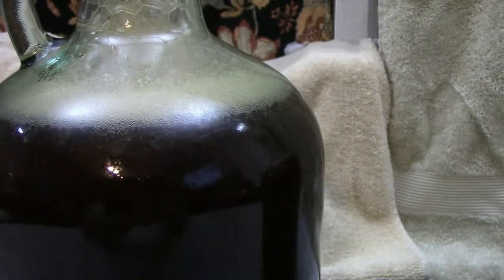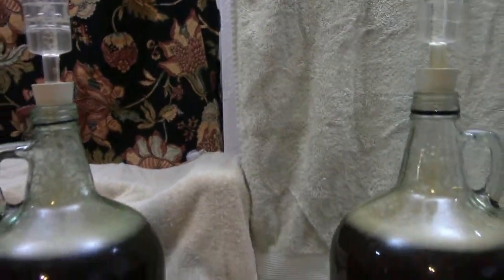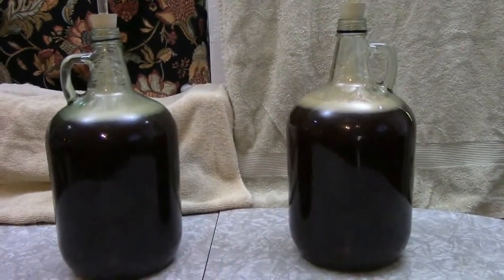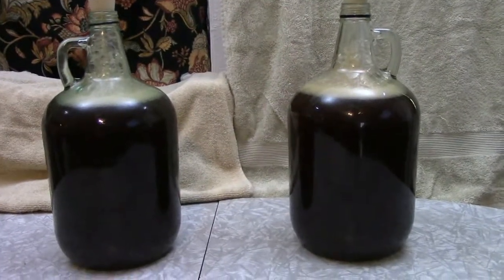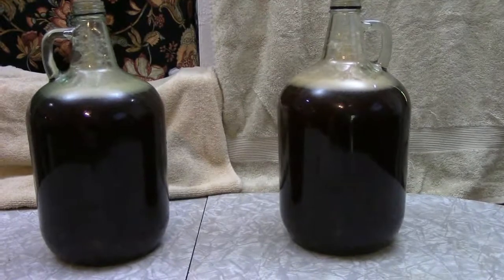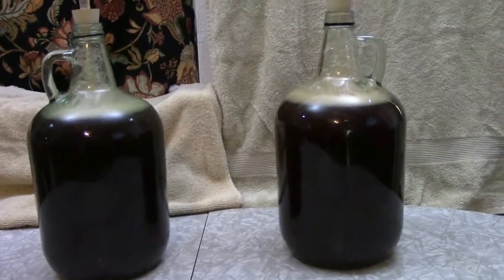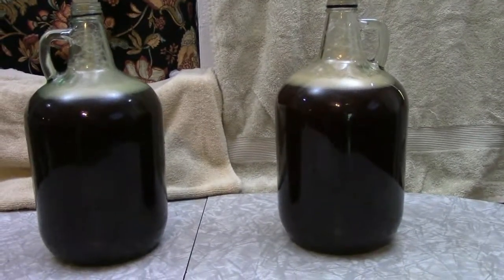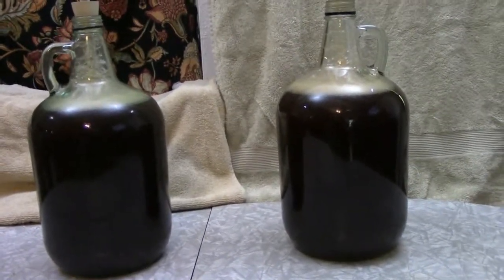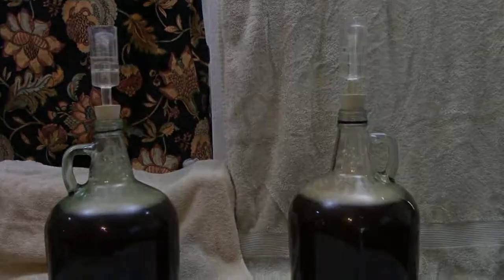At the temperature of the house and the rate of fermentation, the primary fermentation should be done in about 72 hours. Once the bubbles slow down to less than one per minute, I'll rack the wine into clean gallon jugs. The reason I rack it is so that the bulk of the sediment from fermenting settles in these first jugs. Then in the secondary fermentation, which is much slower and takes about a week to two weeks, I'll get a fine amount of sediment in the bottom so that when I finally bottle it, the wine should be really clear with no real sediment. We'll come back and check this out in a couple of days once the primary fermentation is done.